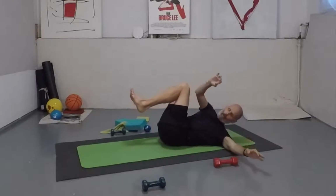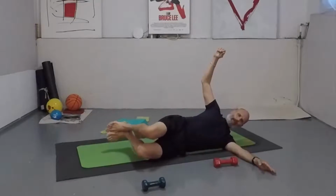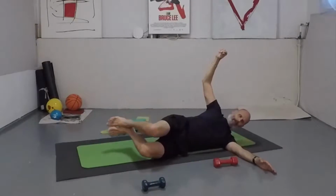Good. Now have your left arm go off the left. Have your legs hover. Have your feet by your seat. Pulse the legs up for 1, 2, 3, 4, 5, 6, 7, 8, 9, 10, 11, and 12.